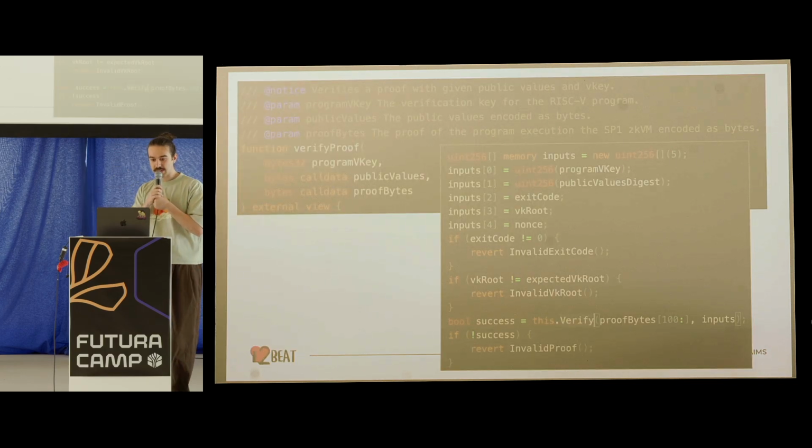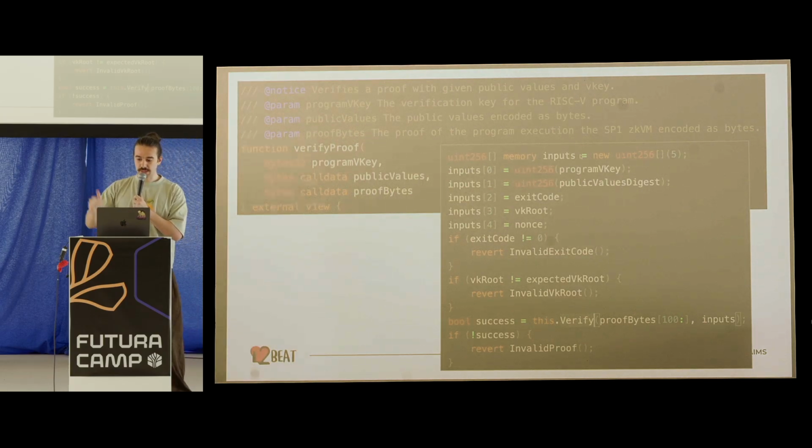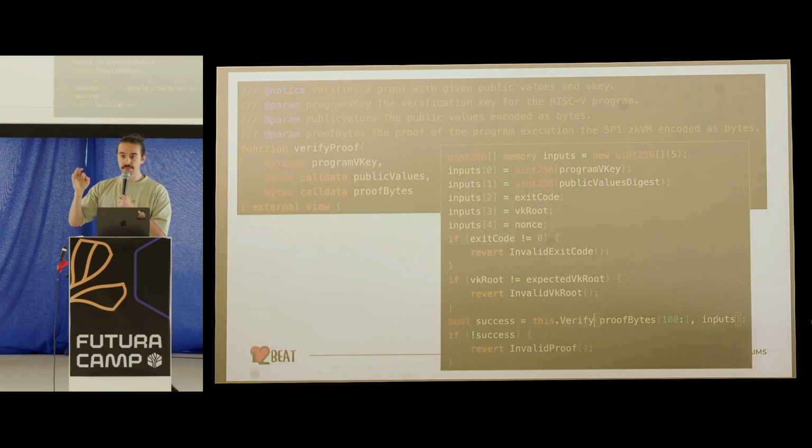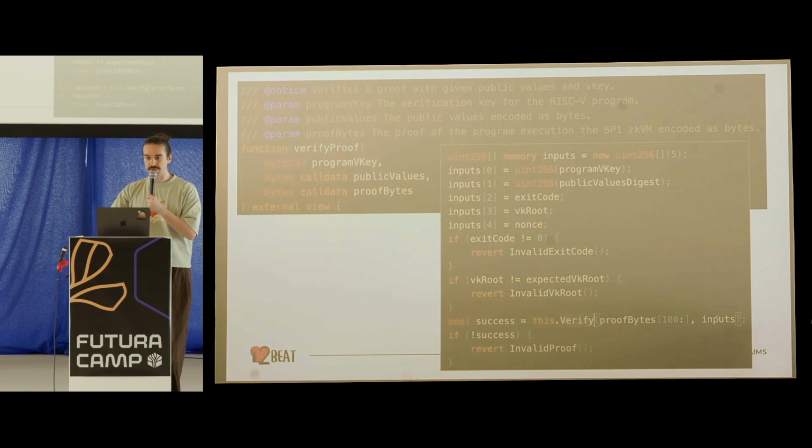And the way that it works in the smart contract is this. You have a verify proof function that takes the program, and this program is a bytes32. It's a hash of a program. Then it takes the inputs to this program, and then it takes a proof, right? And then when you actually want to call the verify function, you take the program hash, you take the public inputs, you put them together within one input, and then you verify a proof and the input. The most important thing to understand here is that the program being verified is just an input to the verifier.